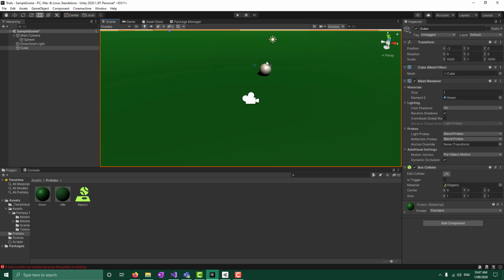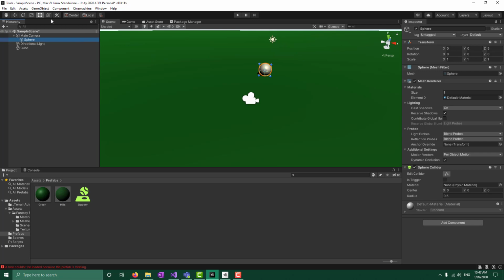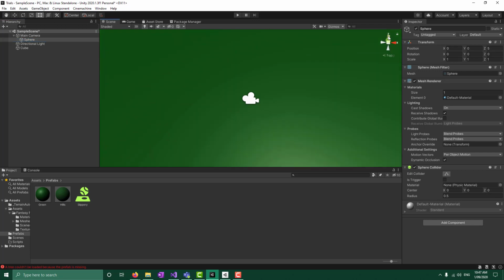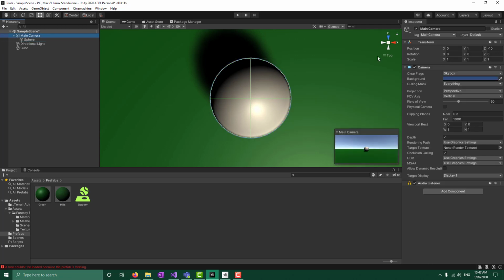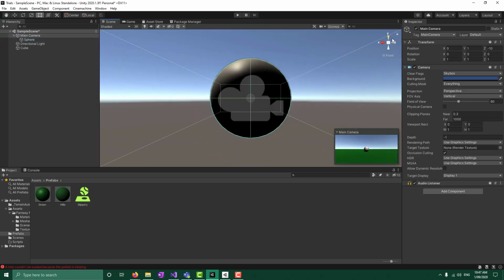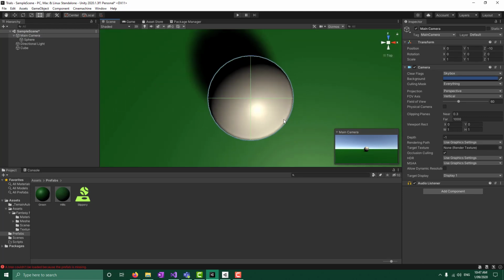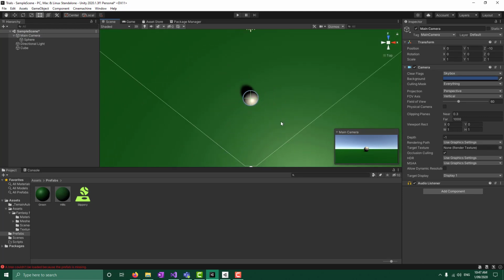The other thing you can do is if you click on the sphere, and you click on this here, it'll take you to the view of the sphere, like the top view of the sphere. I was on the camera before. And then you can click on that, it'll take you to that side, that side, that side, top view. And then you can zoom out, and you can kind of see the thing.